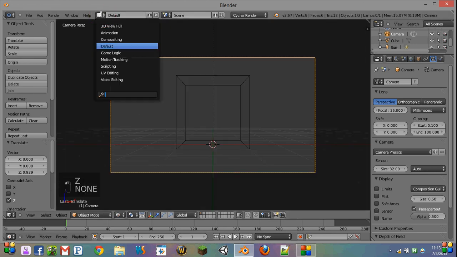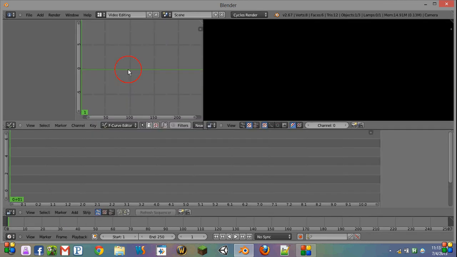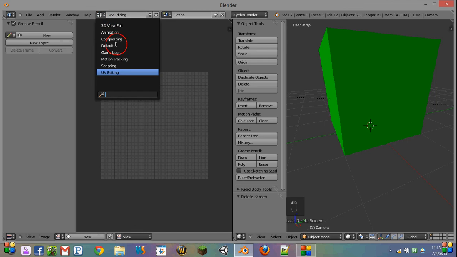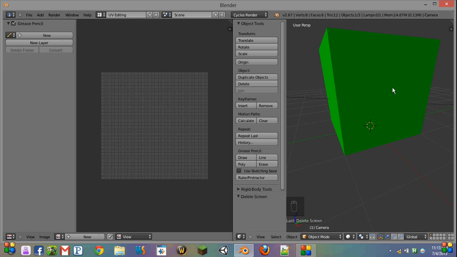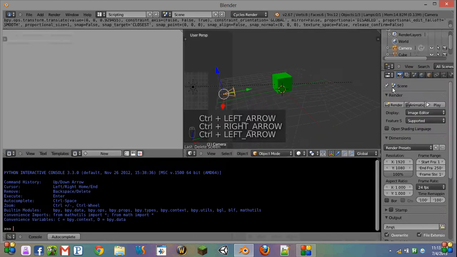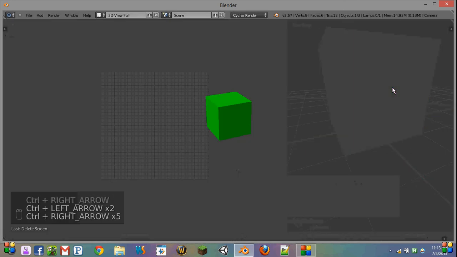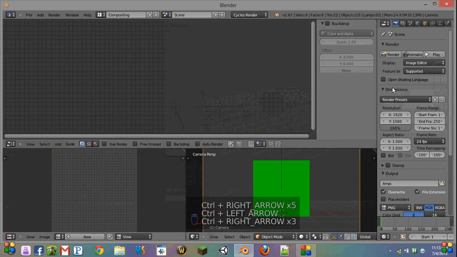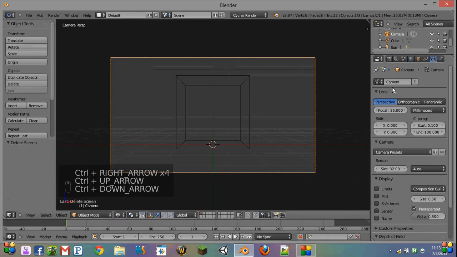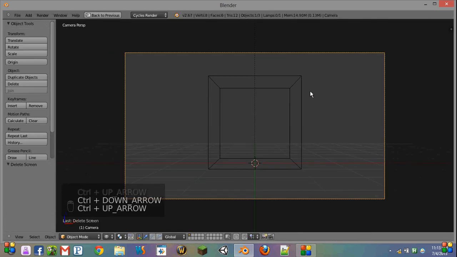One more thing that I like to do is go into here and get rid of a lot of these things that I never have used. For example, I've never used video editing or motion tracking, or I believe there's one more, game logic. Since I never work with games, this just gets in the way of my workflow, and I can't use the control right and left keys to switch between things effectively. Also the 3D view, I just go into my default view and press Control up when I'm hovering over this, and it basically gives me the same thing. So I try to get rid of those.